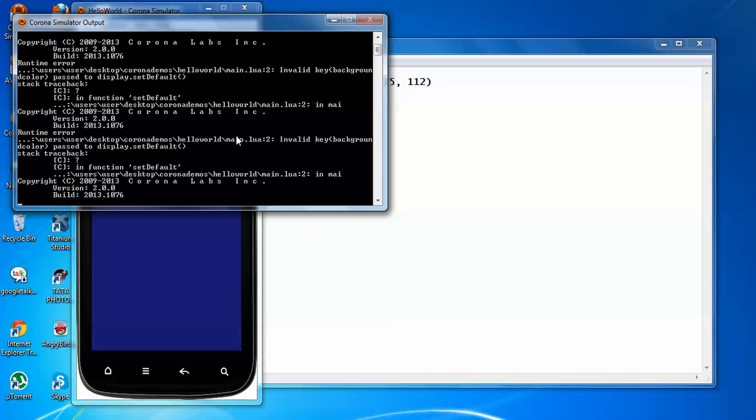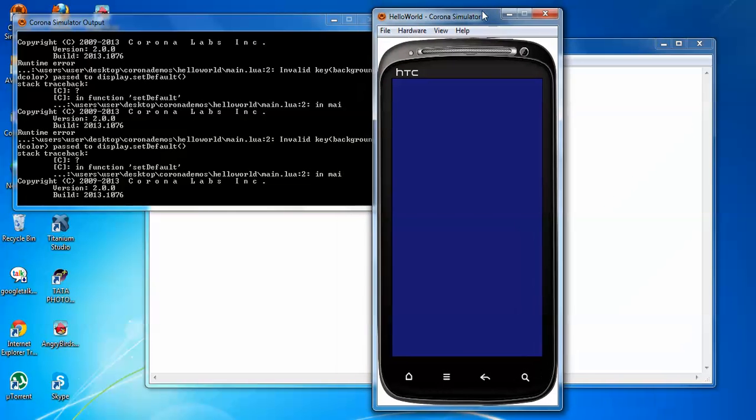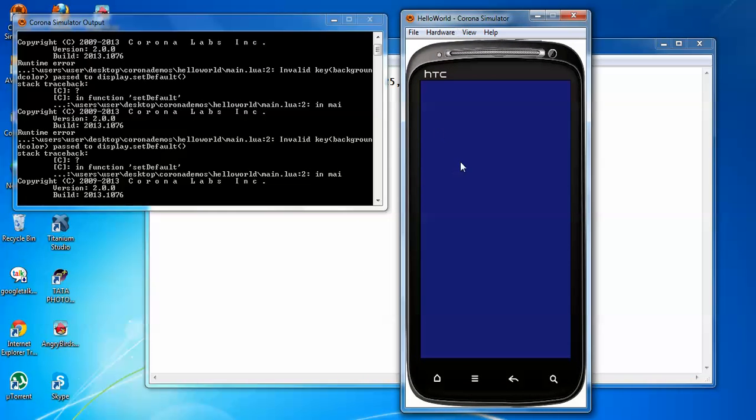So Corona provides a facility that whenever any error comes, it will catch it at runtime when you test it on the simulator. So before going to the actual device, it will tell you all the errors that you have in your code. After fixing, you can go with the device. Here you can see that the background color we have set is blue, and this is how it looks in the simulator.